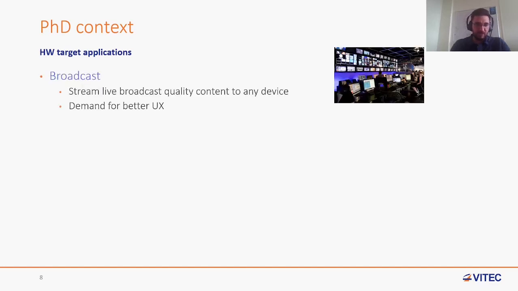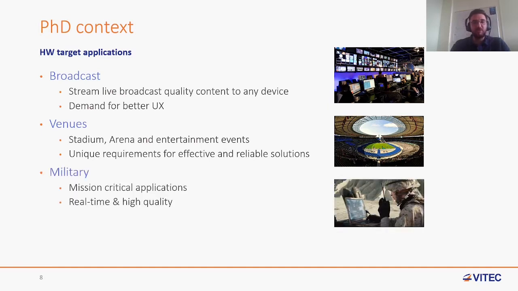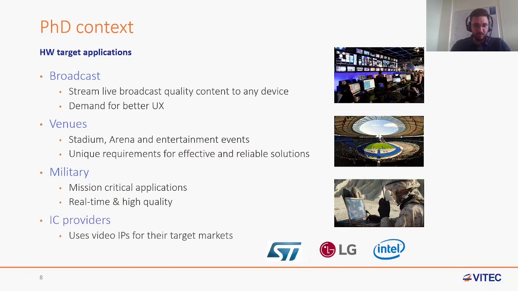For broadcast, we have to stream live broadcast quality content to any device. Here we have an increasing demand for better user experience. For stadiums, arenas, and entertainment events, we have unique requirements for effective and reliable solutions. For military, we have mission-critical applications with strict requirements for real-time and high quality. Now, all of these applications could only be achieved by using dedicated hardware solutions. Also, IC providers like ST, LG, Intel, and many other companies use video IPs for their target applications.